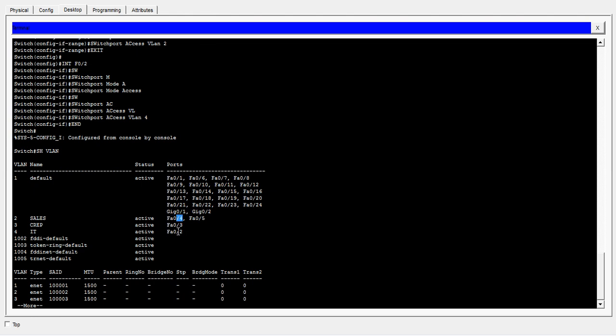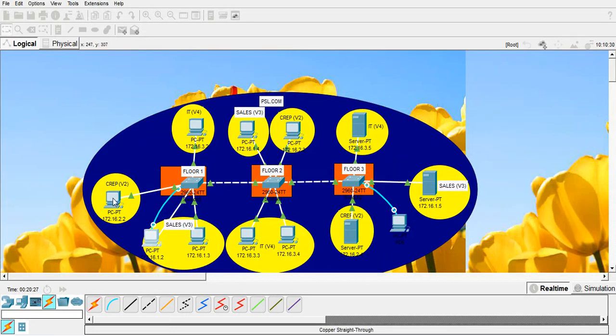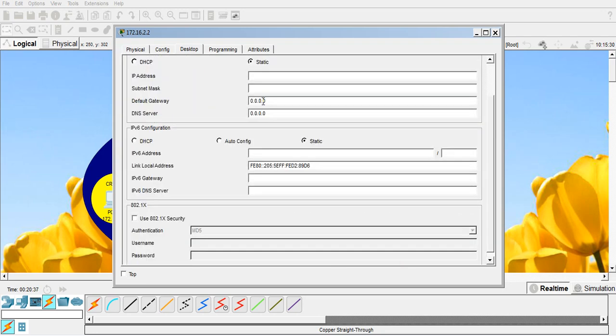We will verify that, but first things first, let's give the devices IP addresses. Okay, so I'm going to give this 172.16.2.2. I'll come here and give it an address of 172.16.2.2, subnet mask of, let's use 255.255.255.240. Okay, the gateway, we don't need it now. I'll tell you when we'll use that. Okay, so I'm done with that device.